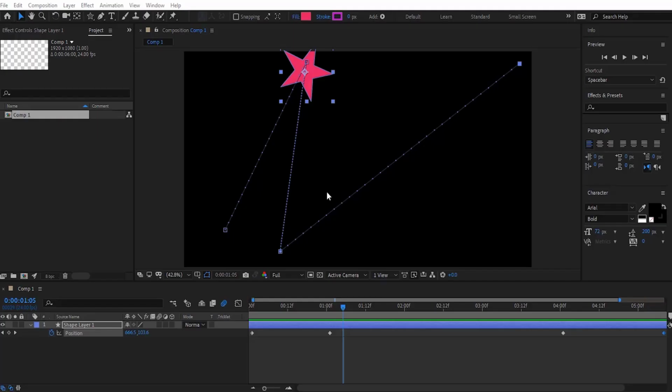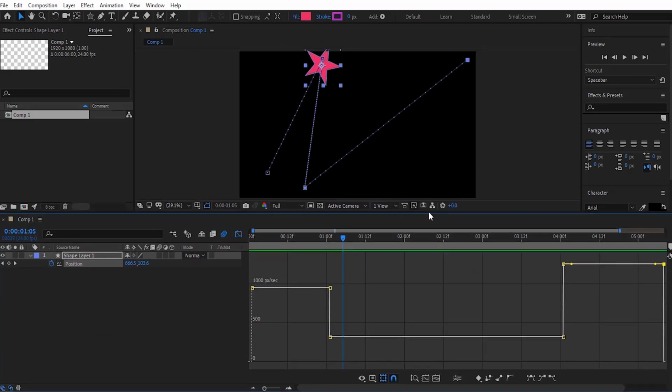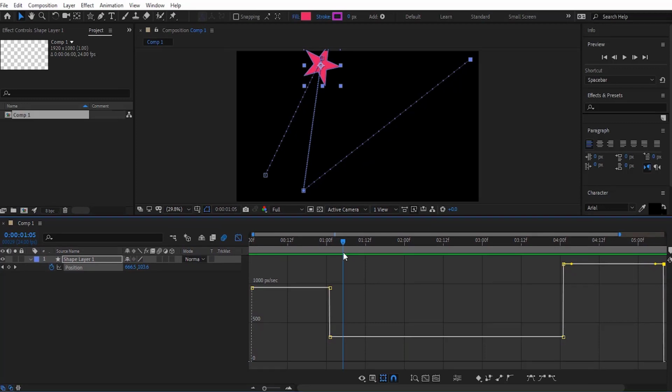There is an ability in the After Effects software which makes it easier to work with the keyframes, and that is the graph editor. When I click on it, I will get a graph here. Well, as you can see, all of the keyframes are here too. This graph is actually the graph which is speed based on time.